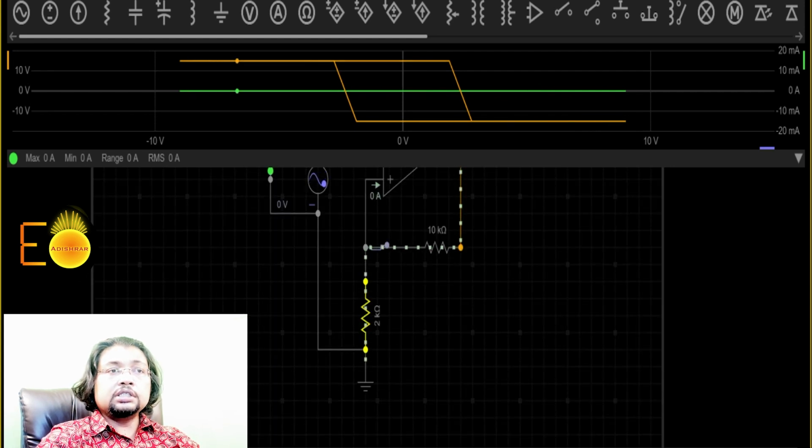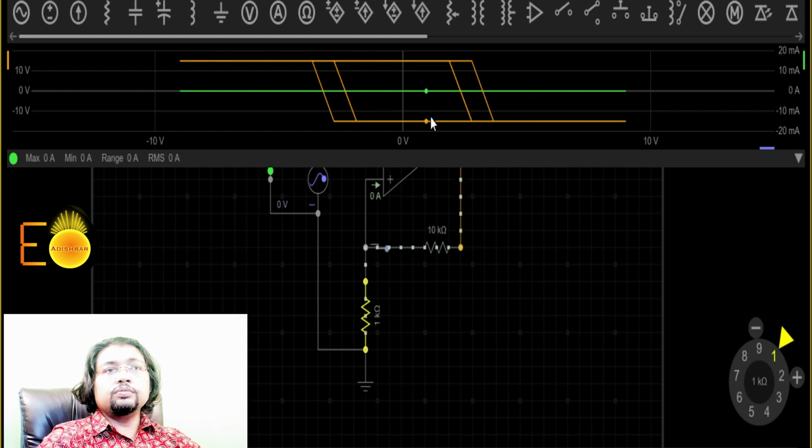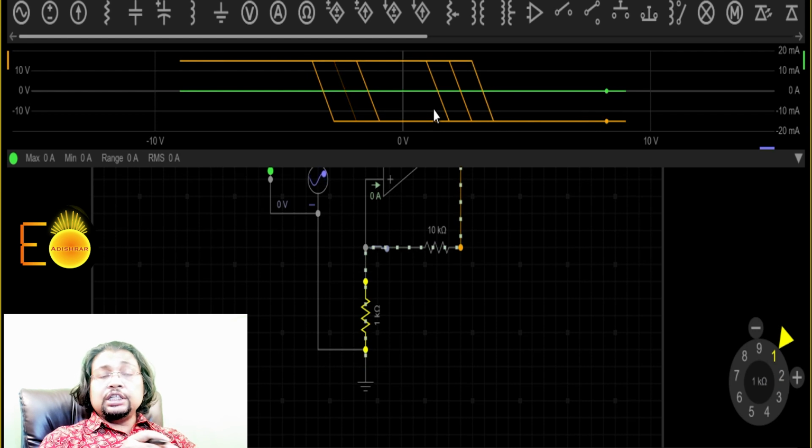If I change this resistance further to 3 kilo ohm, as you can see, the width gets changed further. And if I change to 1 kilo ohm, it gets reduced. So in this way, you can change the width of the hysteresis and adjust the reference voltage, using which you can get a pure noise-free output, which was not possible using the ordinary comparator.